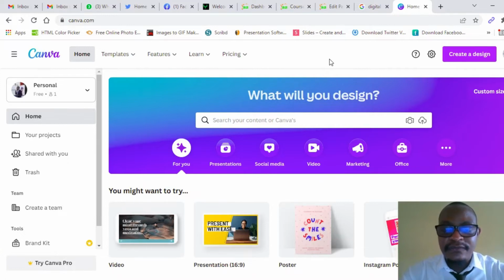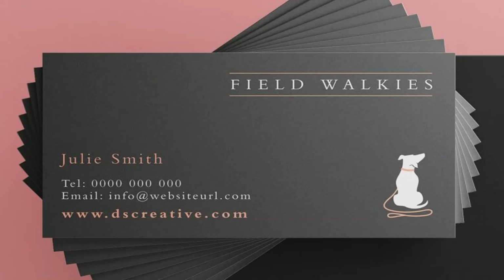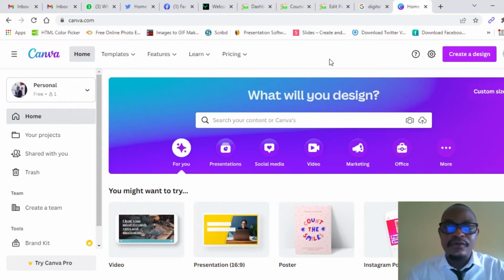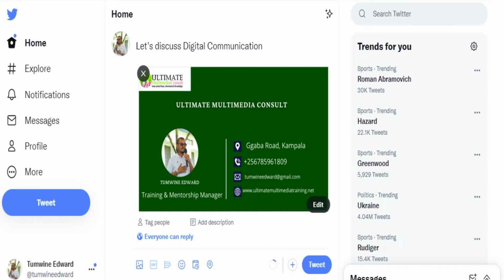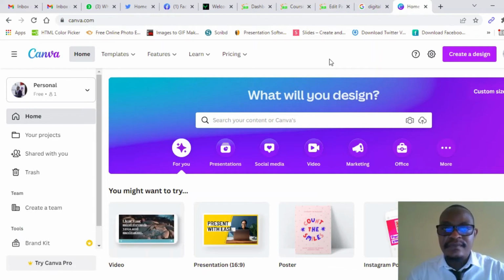It's important first to note that business cards are very important today. As any professional, when you want to share your contact information, you have material that you can share. You go for a meeting, you're going to meet up with potential clients, you can always offer this card, and you can even have it on your social media profile, on your website, since what we're going to create here is a digital business card.